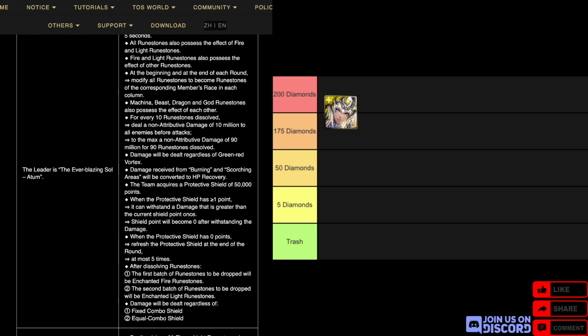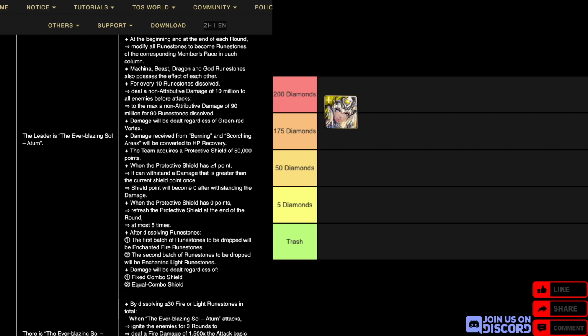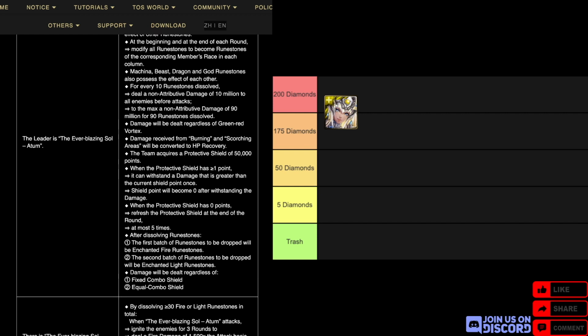The team has a protective shield of 50k that can overblock, meaning once again that if you have any points at all, then you can tank damage that is higher than the amount that your shield has. And then after that, the shield becomes 0, but when your shield becomes 0, it'll automatically replenish to full at the end of the round, at most 5 times in every battle, at least for the team skill. You can refresh it through other means such as active skills.